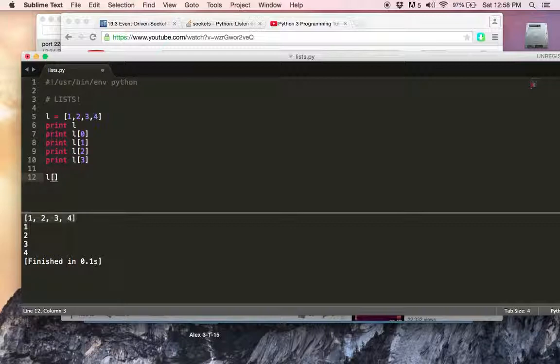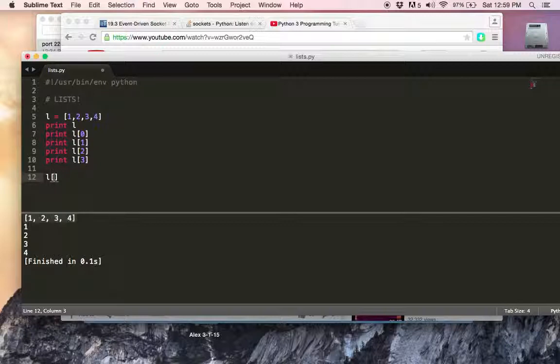The first item in each list will always be referenced with the integer 0, and that's just because it's sort of a traditional thing that's gone on for a long time. But basically the idea is that L is where the data starts, and the number that goes in this bracket here is the number of offsets from the beginning of L that you need to do in order to get the item that you want.